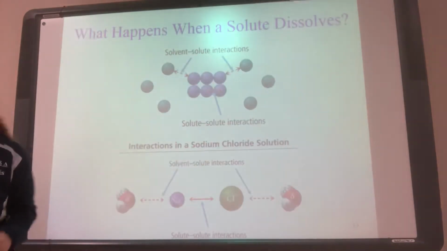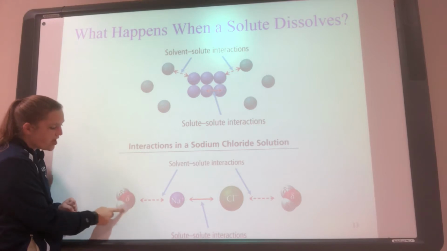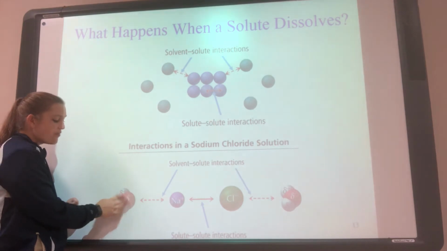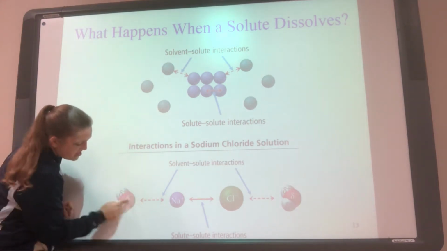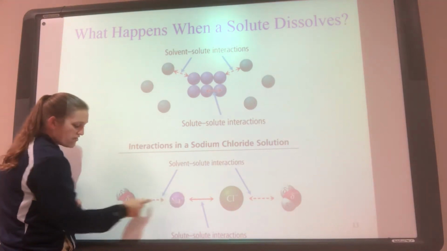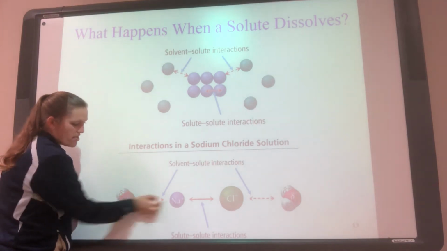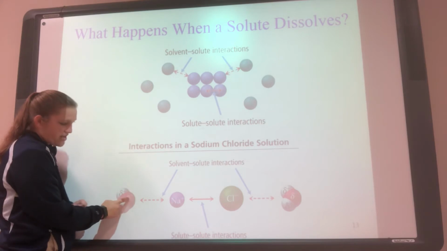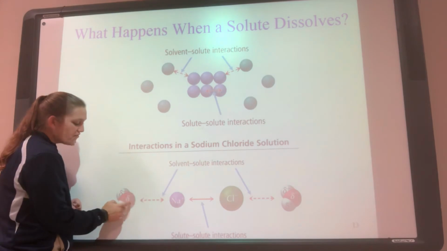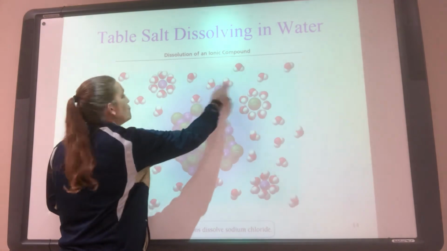Now remember, water is a polar molecule. So that means it has partial negatives and partial positives on it because of those dipoles. And so because it has partial negatives and positives, the negative side is going to orient to this positive so that you get a positive and negative attraction. Okay? So it's going to have that positive and negative attraction come in. But this is a partial negative, where this is a real negative. This is only a partial negative. So when it comes in, one of these waters isn't going to be enough to pull it away. So that's why you're going to have more than one water.